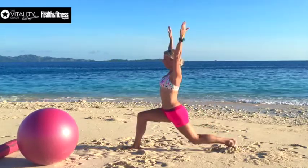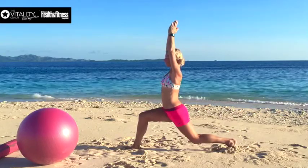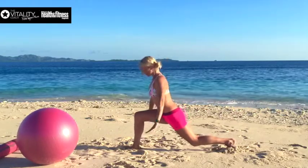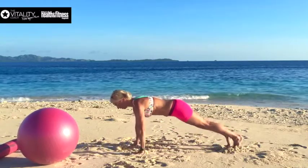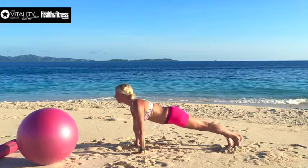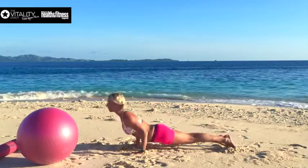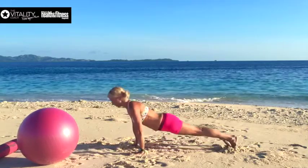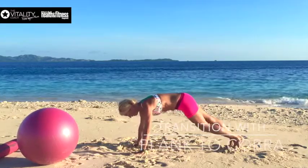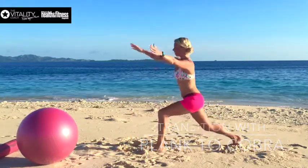From a lunge position you can do a great transition to the other side. I like to go into a plank push-up position, taking your hands either side of your front foot. Step that back leg, making sure your hips are in line, coming down into a lower push-up and into a cobra. Reach up, squeeze through your glutes, push your hips to the ground and take a deep breath. Come back into a plank position, bring that first back leg through and step up on the opposite side into a lunge.